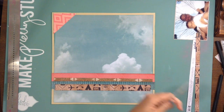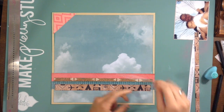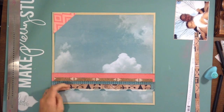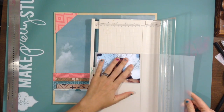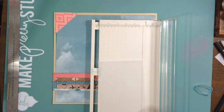And I cut that down to a little bit smaller than the cork with the arrow thing, the triangles. And then I'm going to use just that little tiny piece there. And I like the blue side. I think it just kind of layers and evens it out. So I really liked just a little bit of layering, and I did want to still do some stuff behind my photo, because lately all I can do is layer behind my photos. It's just this thing that I really feel the need to do.